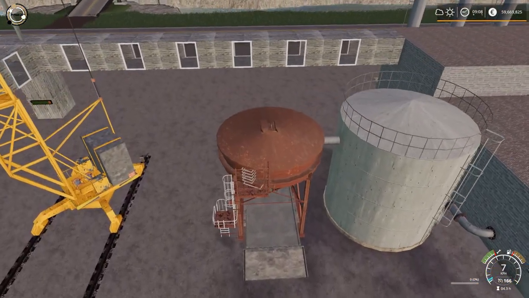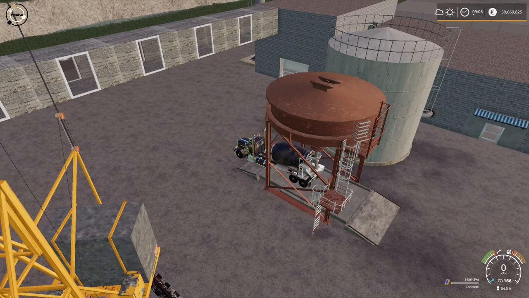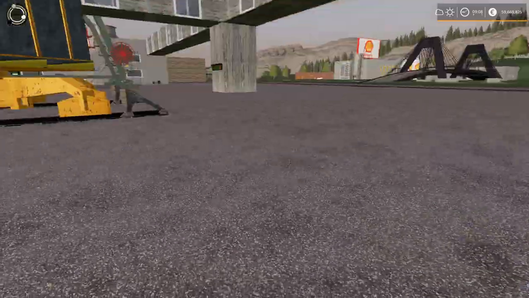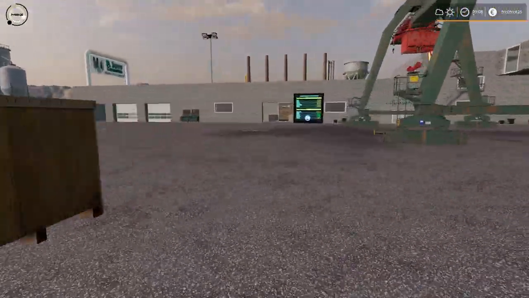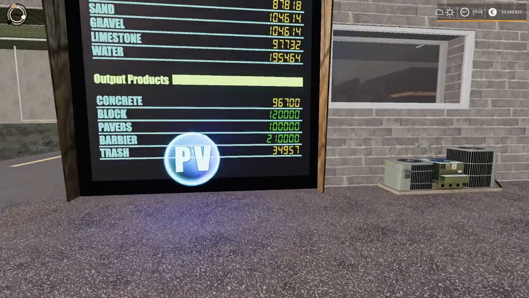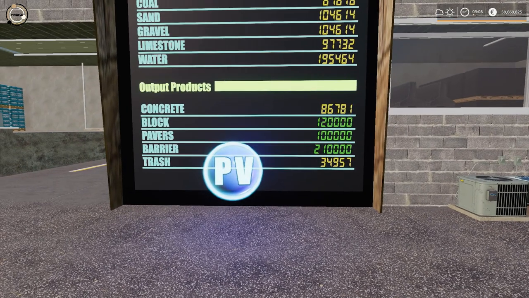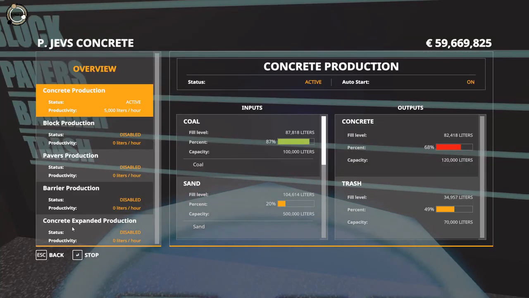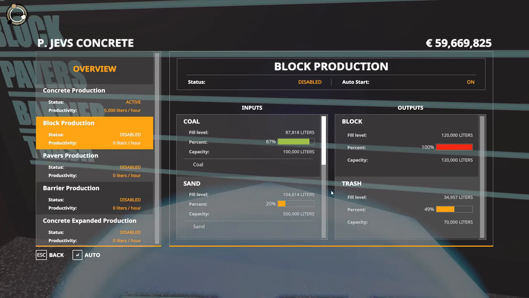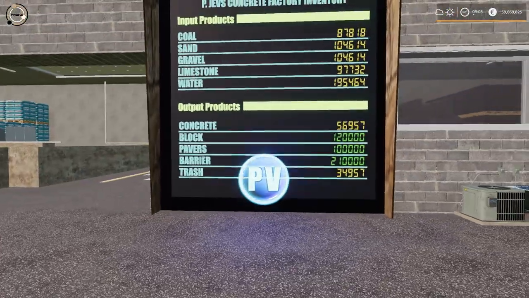Let's go under. Oops, too far, too far, too far. Back up, back up. There we go. Let's see how much we got. It was full, right? Yeah, it was full. Oh! Yeah, the output limit. Has that not increased? Hang on a minute. Concrete capacity. Yes, the capacity has been increased. Oh, didn't even see that before now. That's been this for a while, hasn't it? Oh, well, there you go.